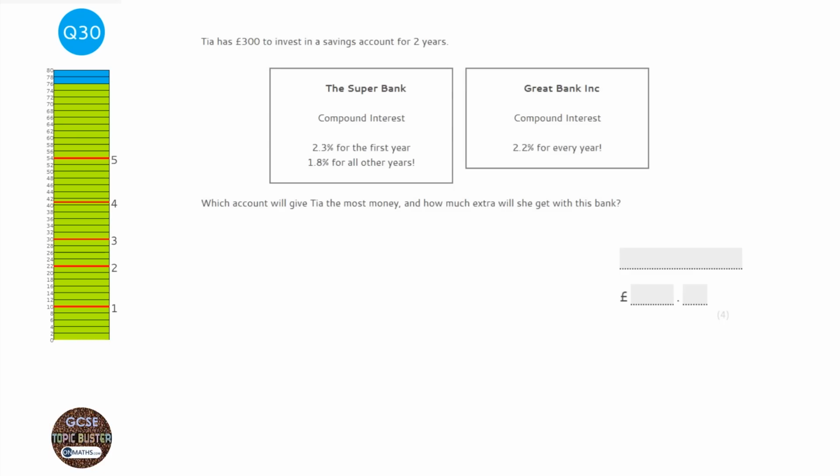In this question we're asked to compare two banks, and normally when I'm asked to compare something I just put a line down the middle of the working out, and I put one of them on the left hand side and one of them on the right hand side. As long as it's identifiable which one is on the left and which one's on the right, you don't need to necessarily put the whole name down, but you can. So I'm going to start with Superbank.